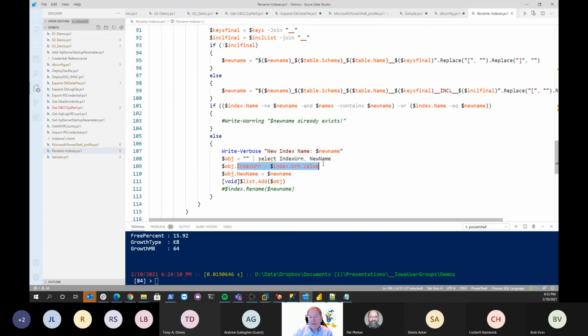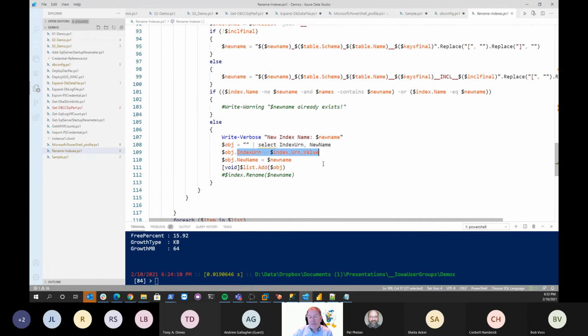And I keep the index URN, just so you know, we talked about URNs, and I'll tell you why. Once I set the new name, I add it to the list. So I've actually created another object saying index URN, a new name, for the purpose of renaming. Remember what I told you about deleting objects? You've changed the collection when you iterate over an SMO tables collection and try to drop the table. It drops the first one, then says, hey, you can't proceed because you modified my collection. Indexes are the same way. If I try to change the name of an index in a loop, it will hate me, because I've just changed the thing.